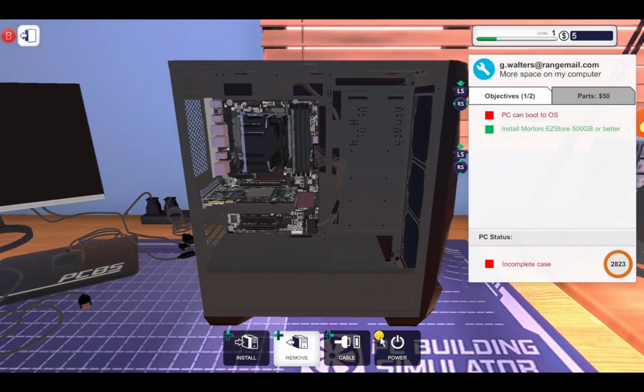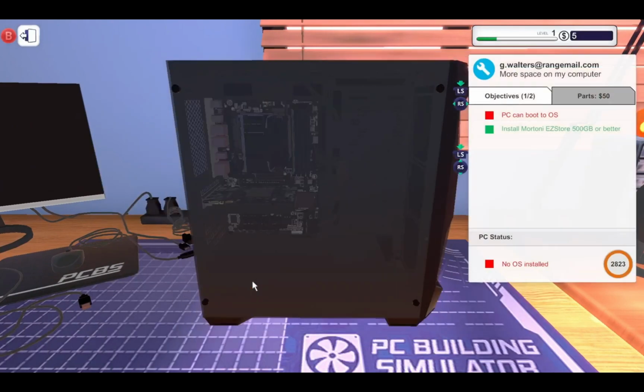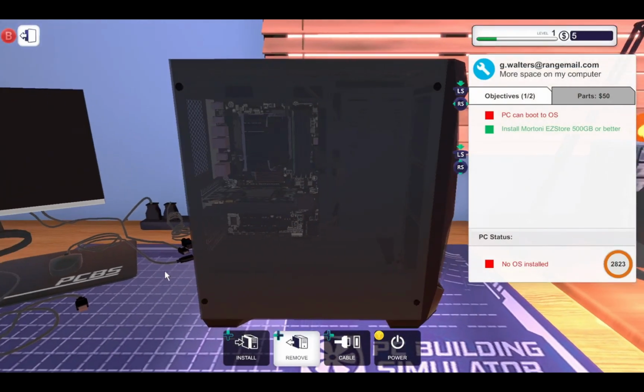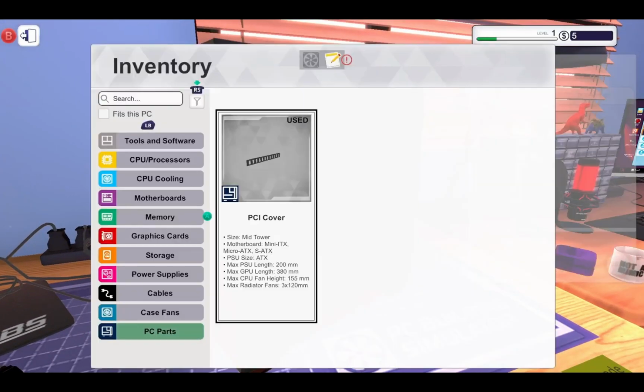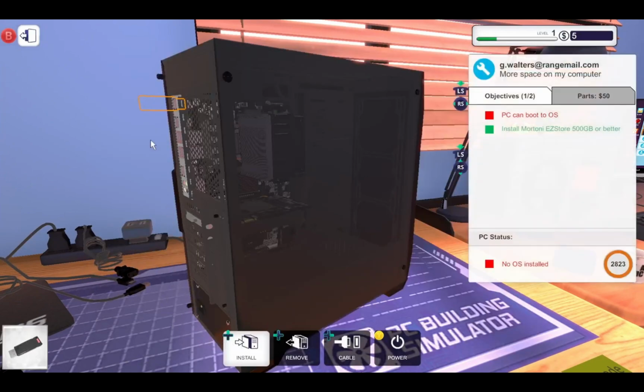And next one, which is over here in the front. So that is this one. And this one has a little more screwing to do. Perfect. Okay, so now we just have to boot it to the OS. So we need to add the hard drive, the USB stick again. So add that to the back.